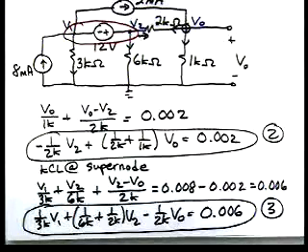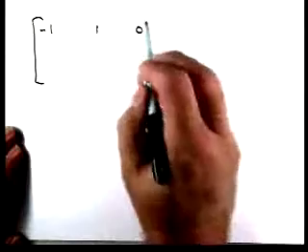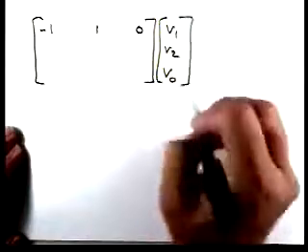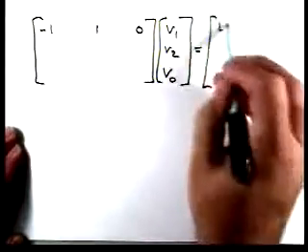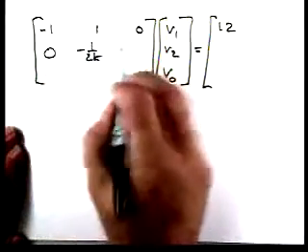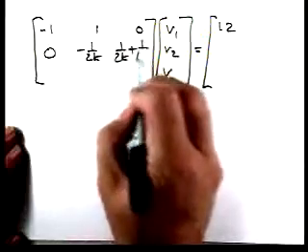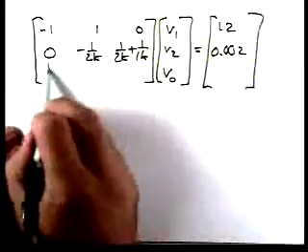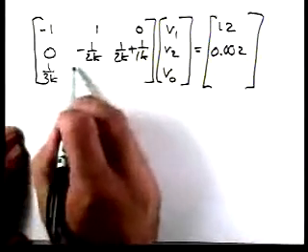So now we're ready to put them in a matrix and solve them using MATLAB. So our three equations in matrix form. First we'll put the constraint equation. It doesn't make any difference what order you put the equations in. So there's the constraint equation. Here's our second equation. And then here's our last equation. This one's the KCL at the supernode.